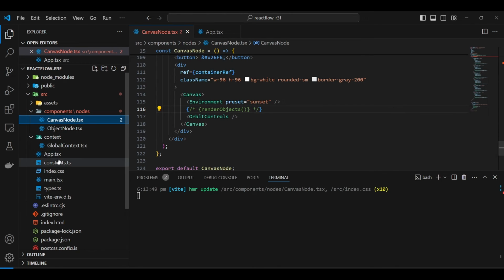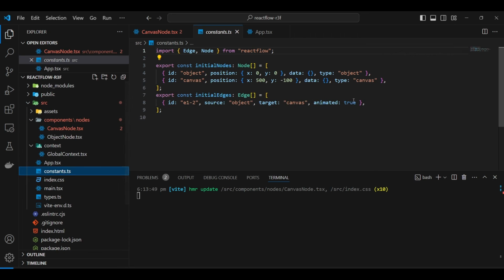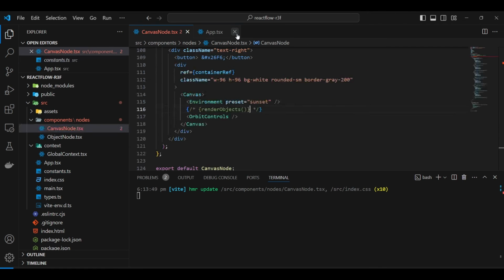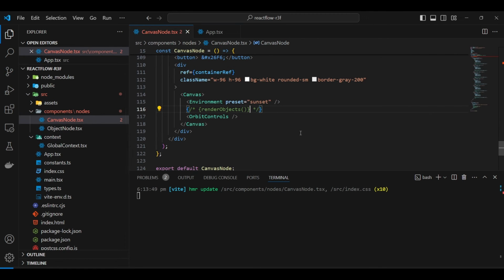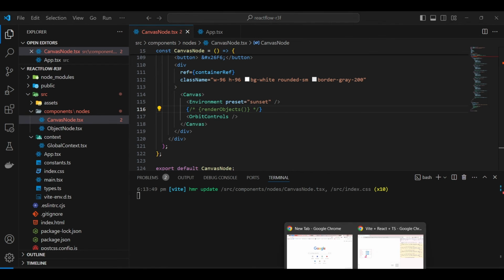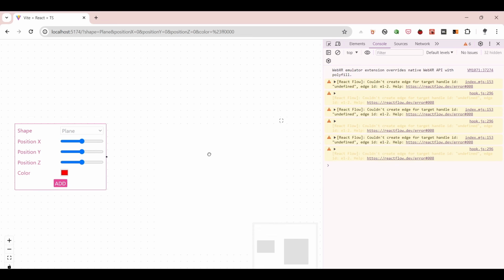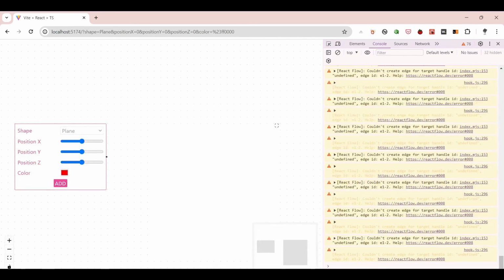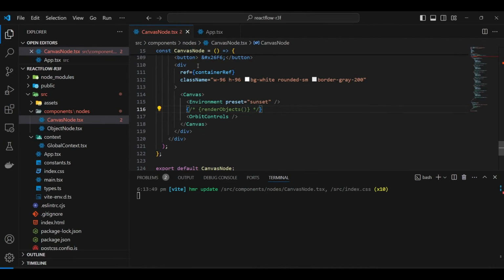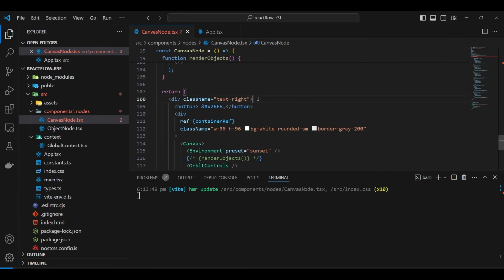Now, first of all, let us see how it looks without render objects. We come back, refresh. It seems we have the canvas and it's giving us a lot of errors. And I think the issue might be because of the handle. We have not created a handle till now. So let me do that.